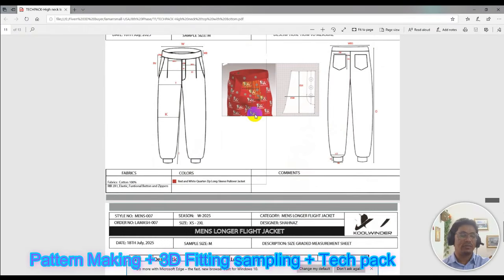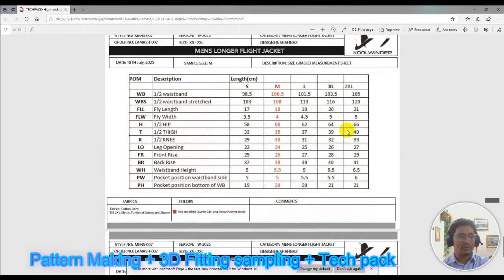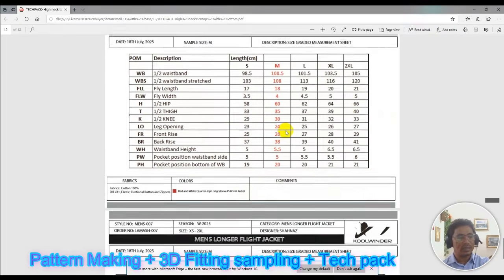So this is for the bottom. The buyer really likes the bottom pattern, because it's an exceptional new design. It has an open side zipper, and the waist also has elastic. It's the attachment: when the button is open, the elastic also closes by the button. So it's a really good design. So this is the how to measure for the bottom area.